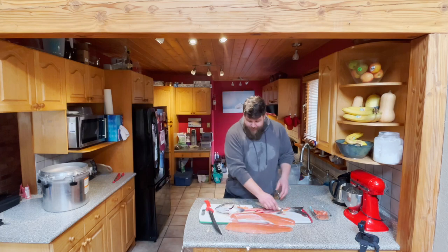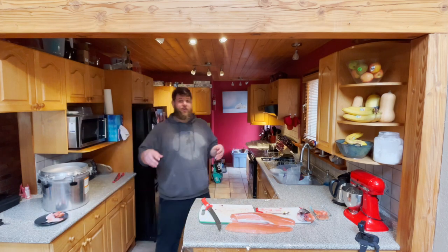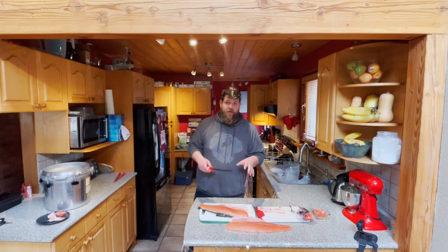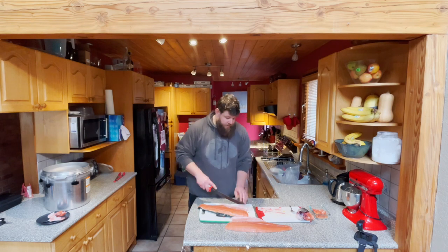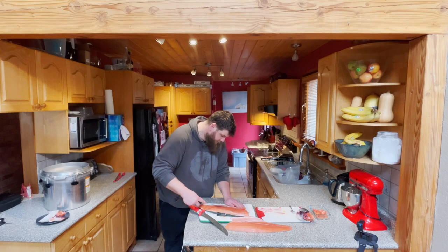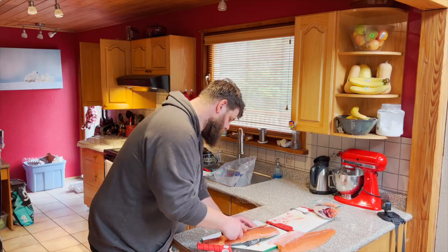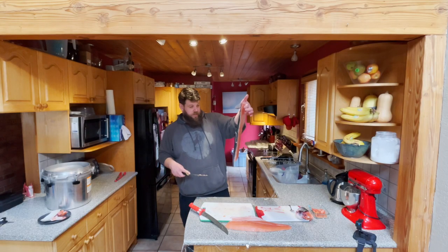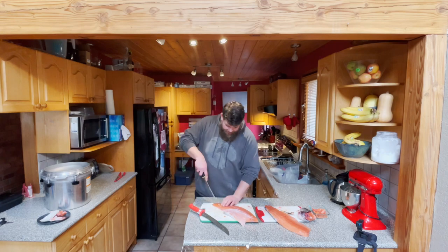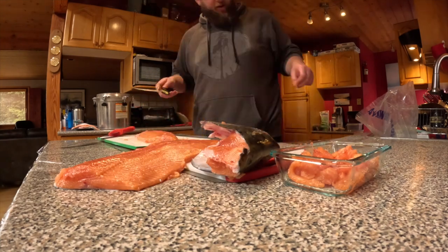The whole name of the game is preserving the fish in its entirety, so the more you can preserve the better. We've got these collar bits — pepper and salt, throw them in the oven for a couple of minutes and you've got a nice little snack. The belly is another favorite of mine — a little bit of pepper, salt, some soy sauce and they make a really awesome snack. So I always cut off the bellies, then come in here and cut all the little rib bones out. You can put a little slice in the tail so that you can hold the fish.